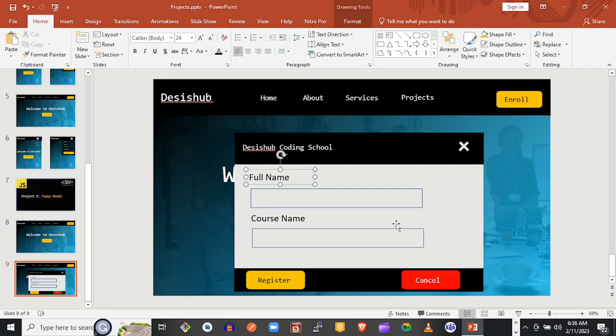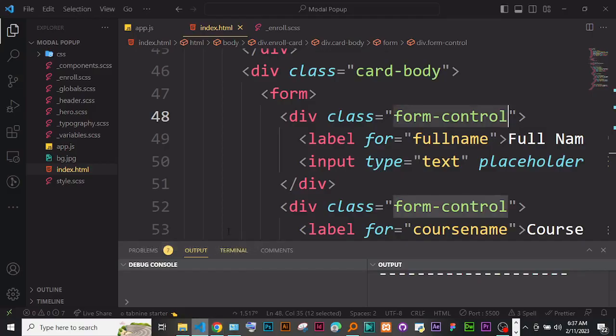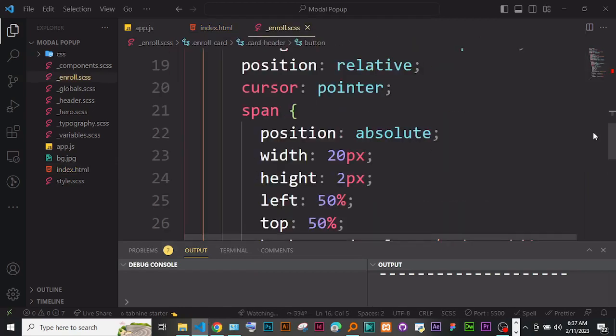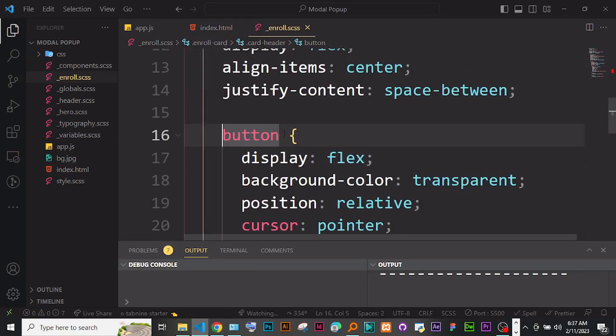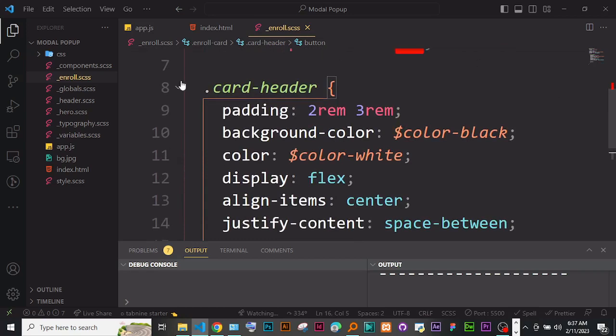By default you see how the label is inline, and you see how they are arranged. I want to put them top and bottom, in the vertical direction. So let me close this button, and also close this card header.